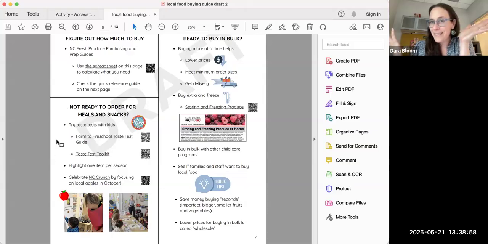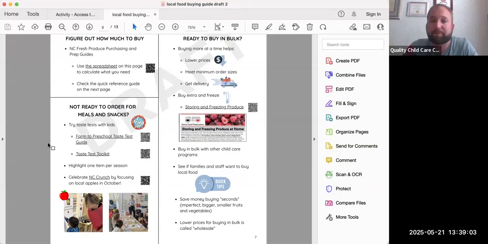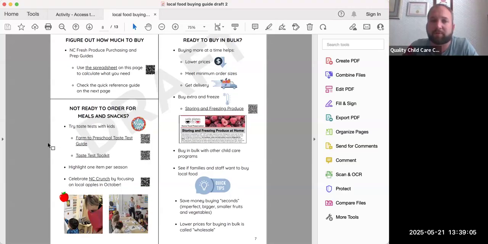Does that all sound like good advice? Yep. Thank you. One of the things that you guys brought up Friday that I thought was a really good idea that I do want to do: we have had not issues, but I do feel like there are families that just take for granted that they have fruit and they're okay with that. They don't really care where it comes from.